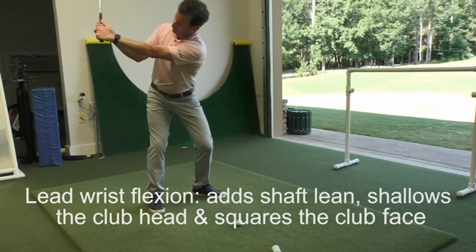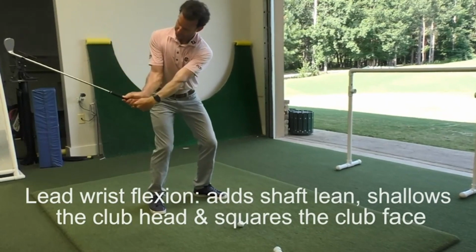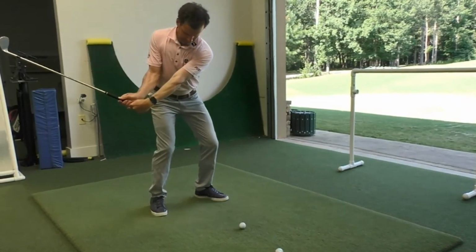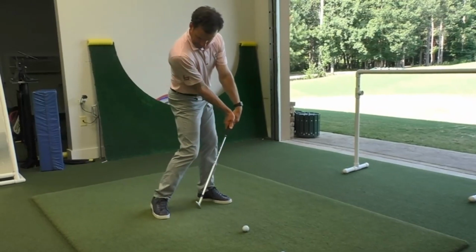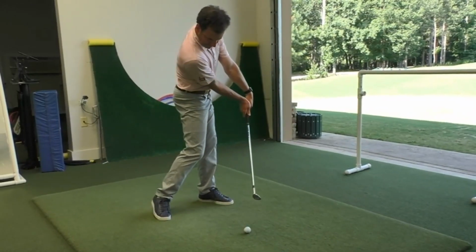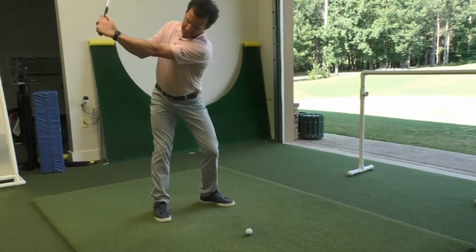You must do this early. And probably the earlier you do this, the better. And then feel like it stays bowed or flexed, just as Layne is demonstrating, all the way through impact.